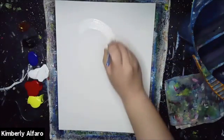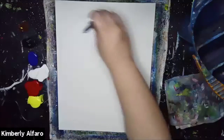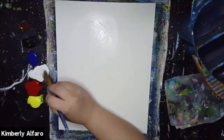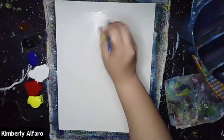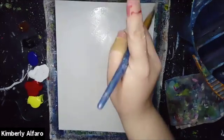So we're going to come in and we're just going to add some white right in the middle. We're going to start to curve this around, come back with a little bit more of this water and this white, and let's start adding that base coat. This is going to help to brighten out our blue once we add it so that it can blend better with the background. You can even see the glossiness.